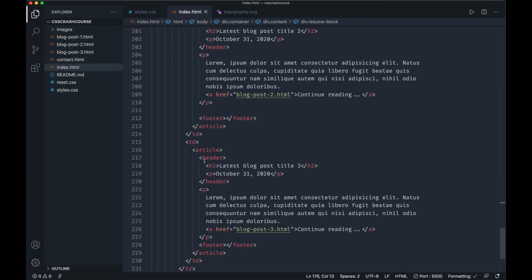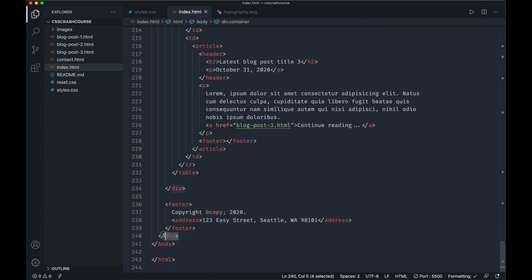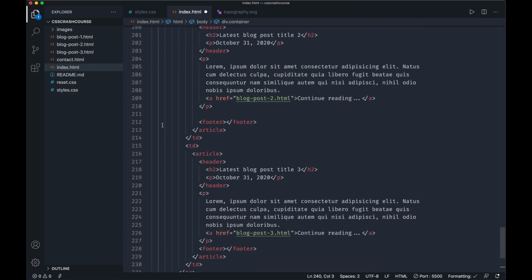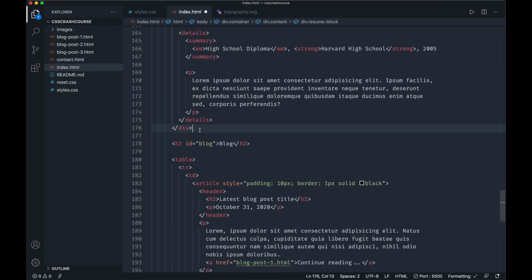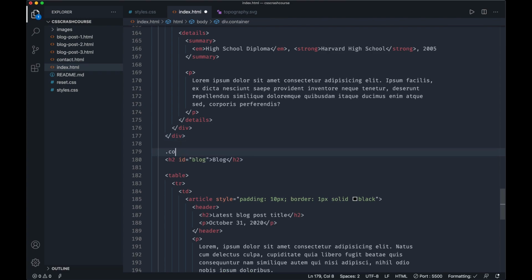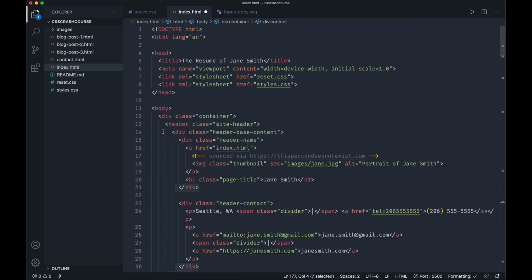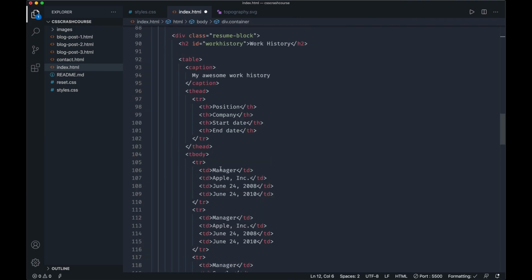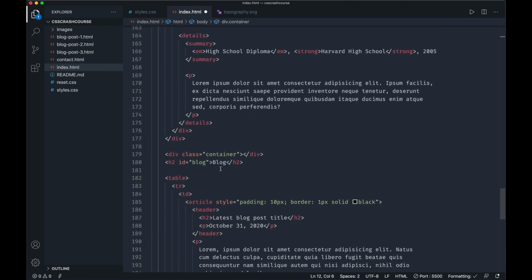Yeah, and then our container class on the home page, I actually want to break up to be two container classes because I want the blog to live kind of on its own little island or its own box. So this is ending that container class way up here, and then we're starting a new one right here for the blog.